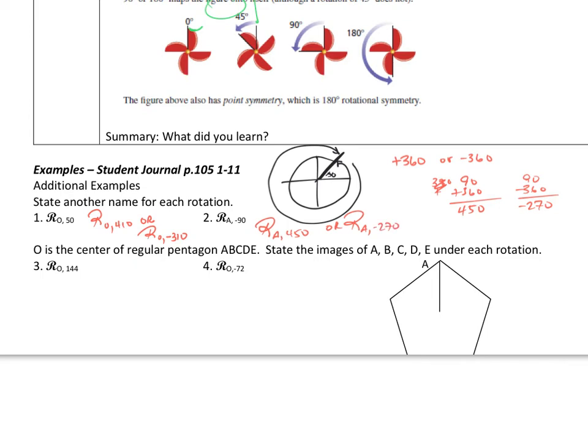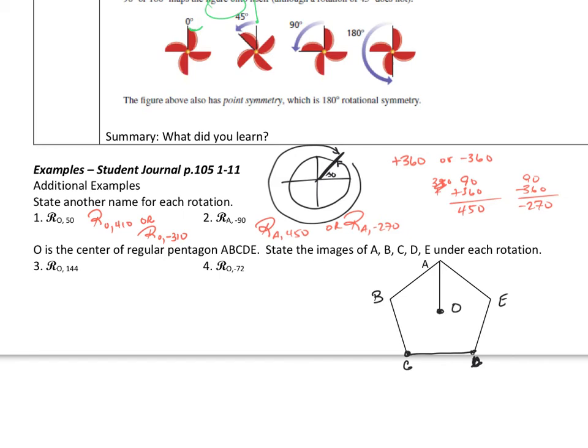Okay, number 3. Okay, so this I know got kind of messed up. This should say A, B. This point right here should be C. We'll make this like that. This will be point D, and then that's point E. And this is my origin right here, is what I'm saying.